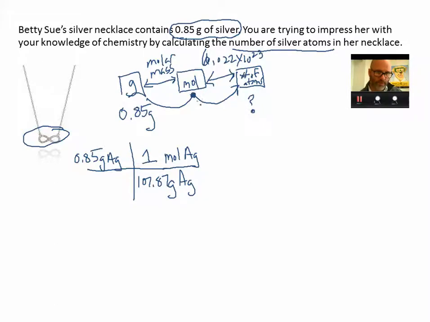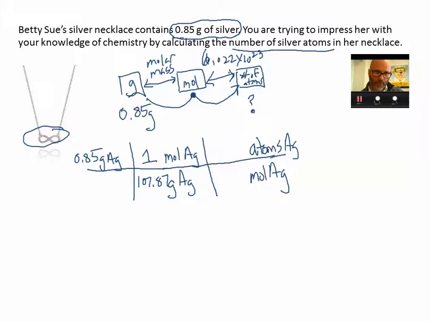But we don't want to stop at moles. We want the number of atoms. So we're going to keep this problem going and draw another fence post. This will give us moles of silver, so we're starting with moles of silver. Moles of silver goes down on the bottom right. And then here we want to go from moles of silver to number of atoms, so atoms of silver will go right here.